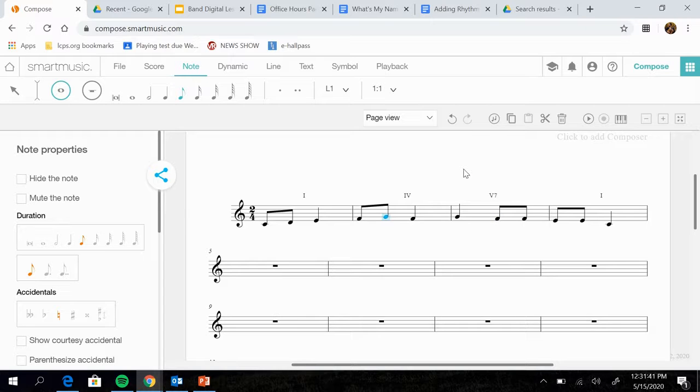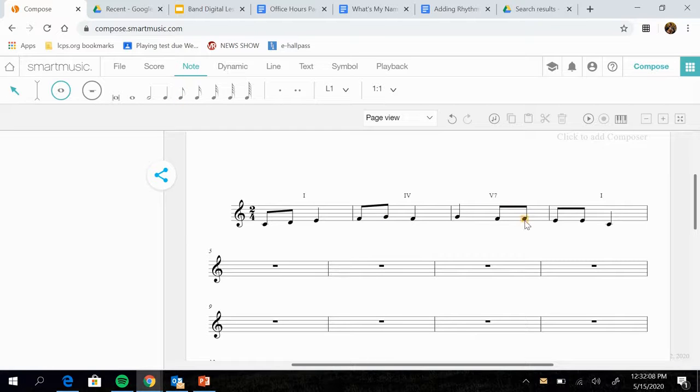Good. All right, so now you have those two options. Okay, you can do the passing tone or the neighbor tone. It's called a neighbor tone because it goes away from the note and then comes back to it. Okay, it's just going to the neighbor note. So in this measure, I think what I'm going to do is keep it so fa, and I will change that last fa that you see there to a mi.